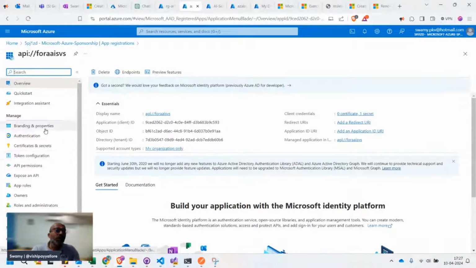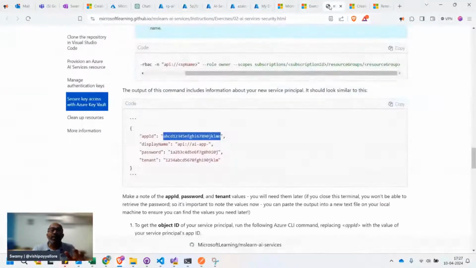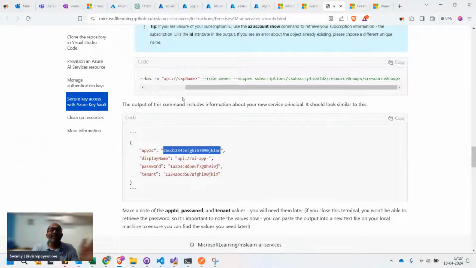So here you can again do a deep dive. This itself is a big ocean. I just wanted to give you guys extra information on what is really happening under the hood. Whatever we are executing in this command, we created this service principal, and we've stored it, and we are continuing. But what happens when you execute this command? This is what happens.